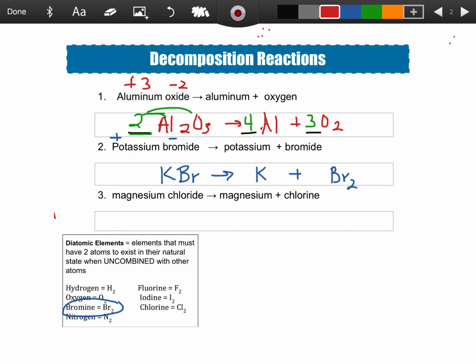This tells you what you have, it just doesn't tell you how much of everything you need. So now we're going to go back and add those coefficients. So again, you can write down your atom inventory on the side, but you don't have to. If I look on the product side, I can tell that I have 2 bromine atoms as a product. So I need 2 atoms of bromine on the reactant side. That 2 applies to the potassium as well. So now I need to go and add a 2 to the product side for potassium to make each of those atoms equal. So this would be your final balanced equation for that second example.